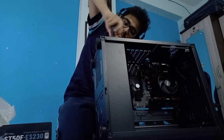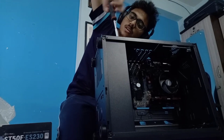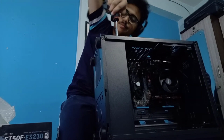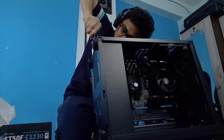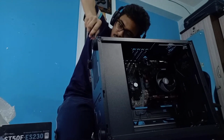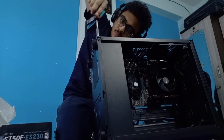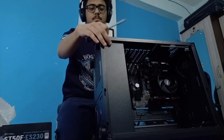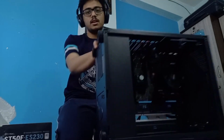Let me hold the power supply up a bit so the screws can go in. Again, do use the cross method. Yeah, the power supply is in place. The switch is working fine.